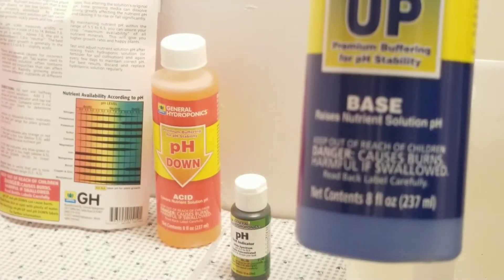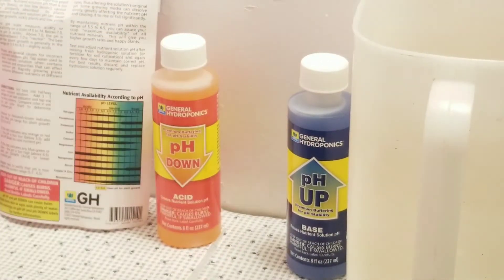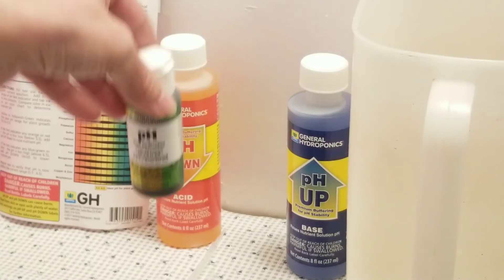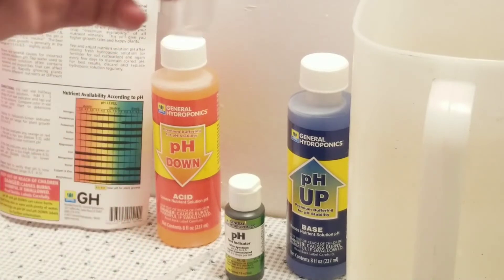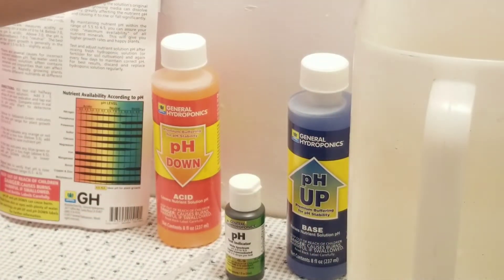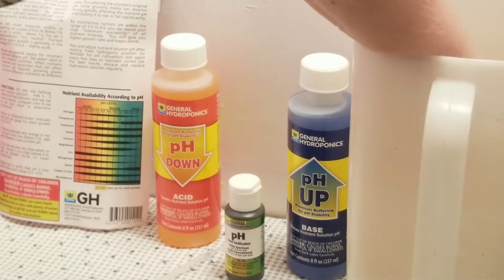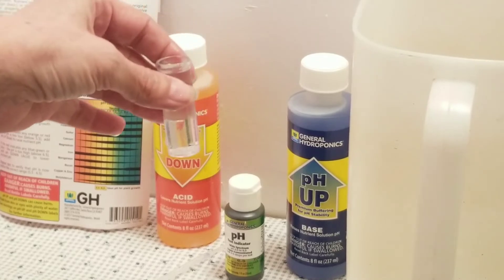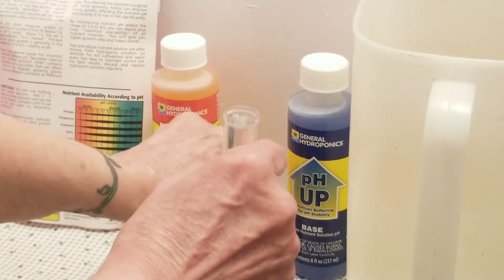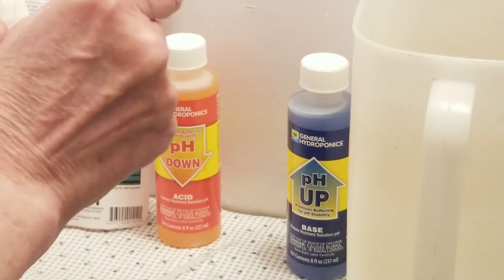Anyway, it's your base and this is your little tester, and I'm going to show you how it works. This is how you drop your little drops in, and this is a little pipette that you take your water out with. I already purified my water, and that doesn't mean anything. You put three to five drops in — three is usually good for me.